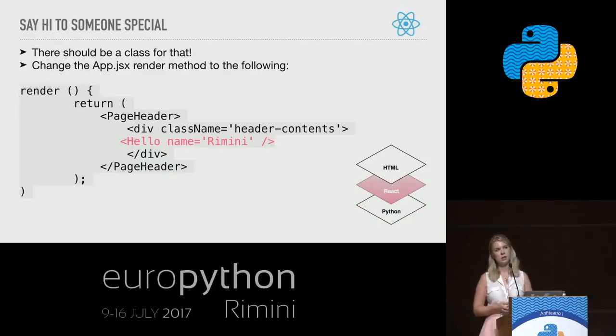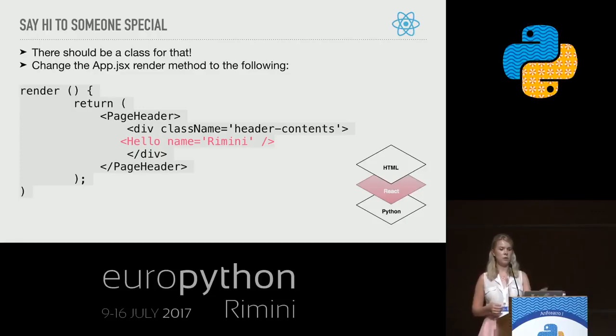And I think it's nice to be able to say hello to someone special instead of saying just a generic hello. So we are actually going to be making a few changes to our React code here. We are going to be using a class instead of just putting all our code in our app file, because that means that we could technically have 10 things saying hello to someone on our front page instead of just one, but for the sake of this, we'll just do one.